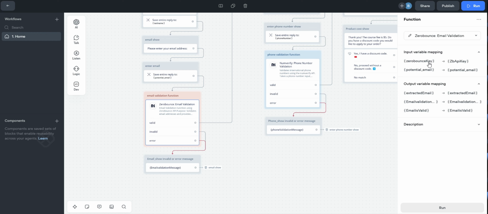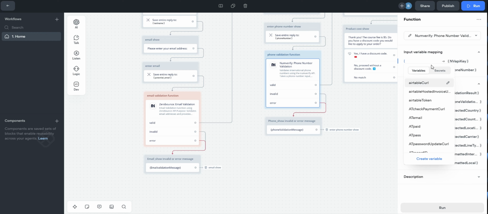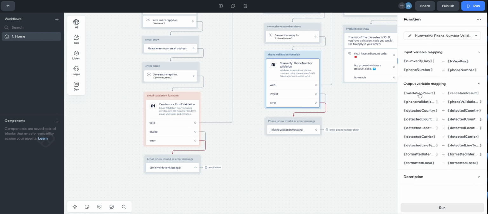So this part is a secret manager. This part is also a secret manager. So let's delete that and bring in the verify key.